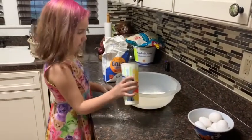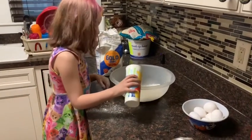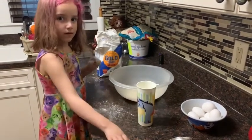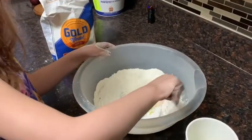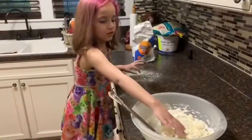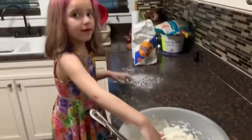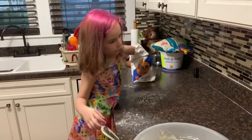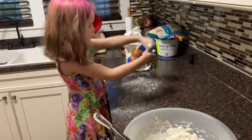Now I need to add a little bit of water. If you think it needs some more, then pour some more. This is what the dough should look like when you make pot pie. And now we need to put a handful of flour and sprinkle it on the counter top. And then knead it.